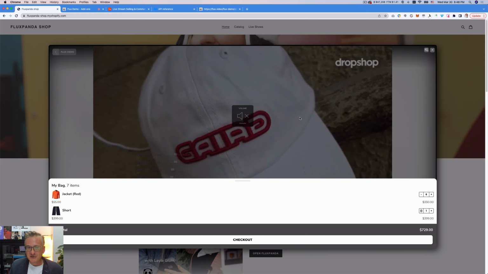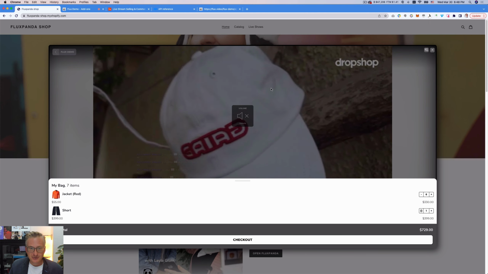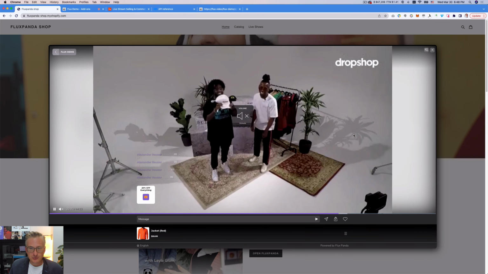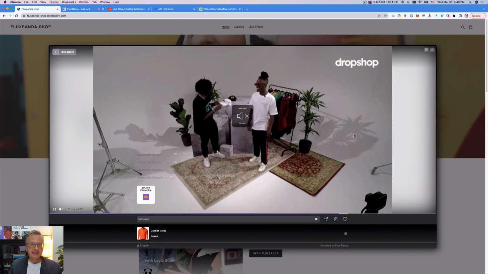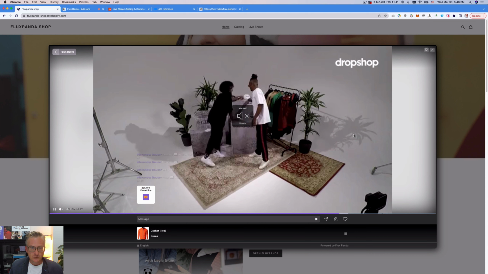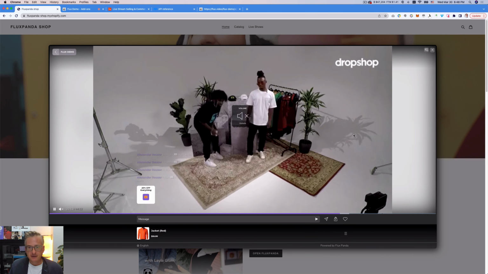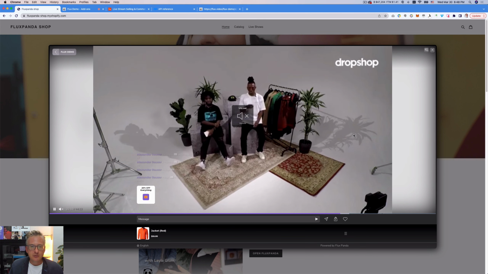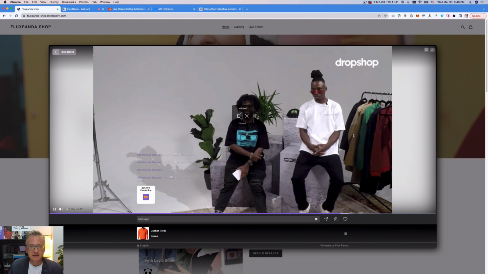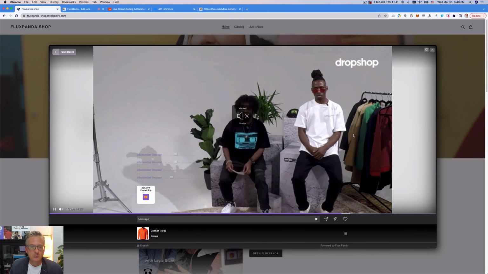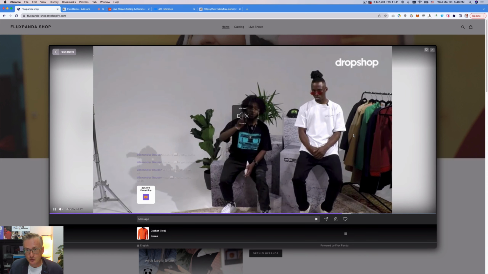In this session, we're going to explore how you connect the Flux Panda player to your e-commerce store. And this essentially enables you to do a couple of things. One of them is that when customers purchase products, they will actually end up in your e-commerce store exactly the way that you're used to, right? So you're not going to get the orders from any other system, but they're just going to appear exactly the same way on your e-commerce store. So we're going to look at how to do that.